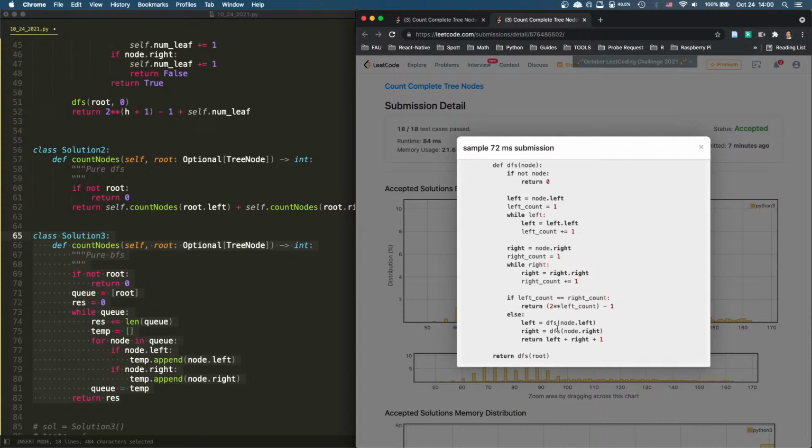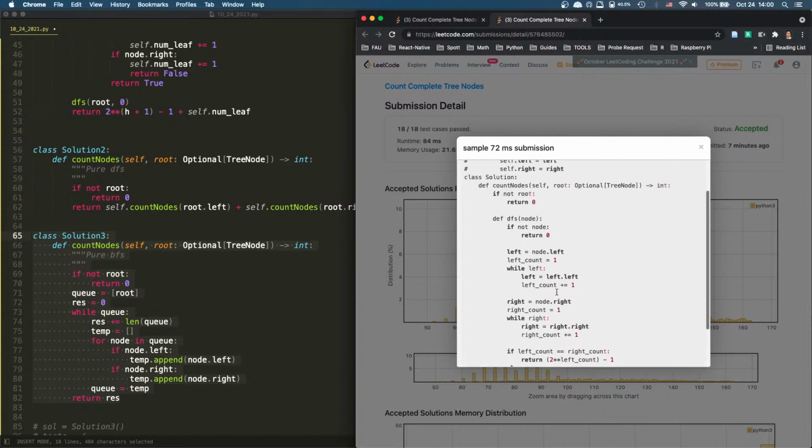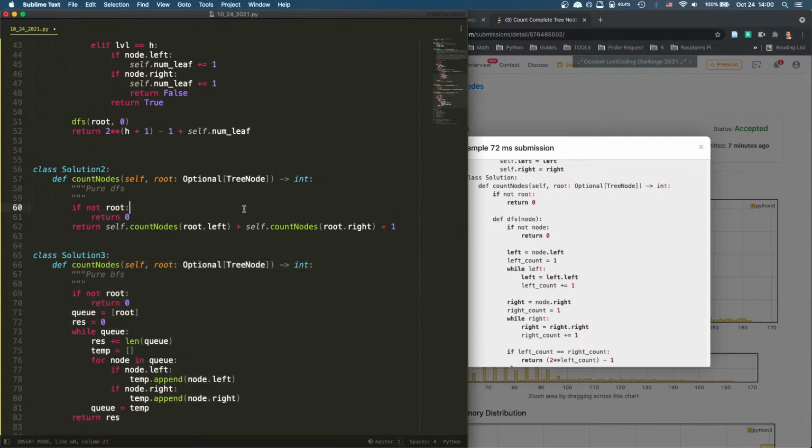I see. So we're doing it in the DFS level, right? Okay, I think I know what it's trying to do. At each level, we go left and we go right. Each node we treat as a tree, and I go all the way left, all the way right. If they're the same, then we immediately return.